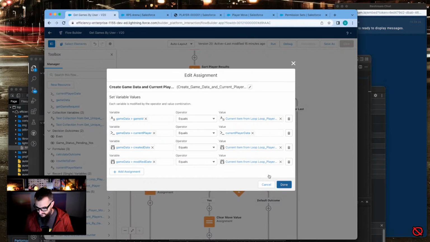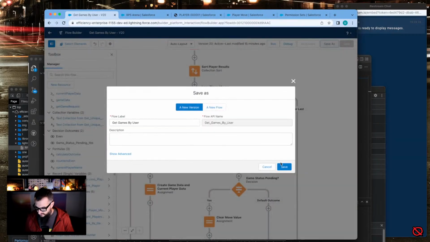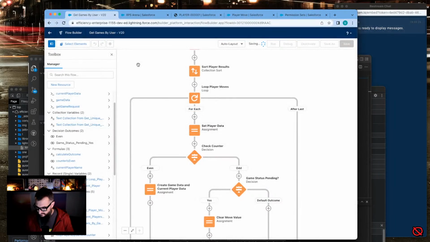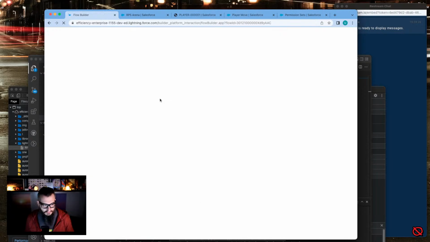Okay, so that's been updated, and this has not. I'm just gonna do that. Save this new version. Don't activate it yet. We need to refresh so that we get our new properties back on our game data.